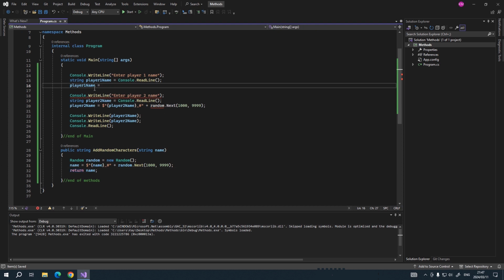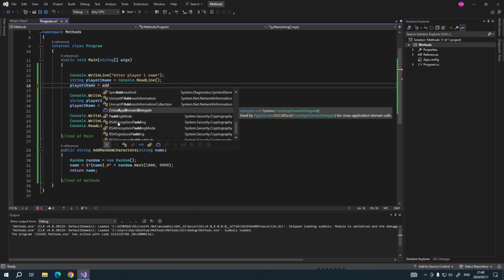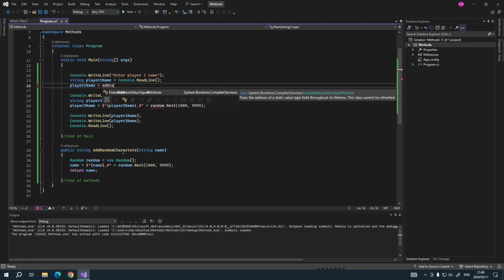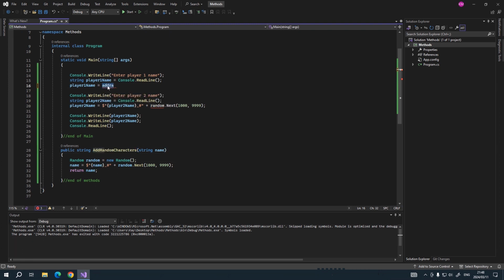So now here you can see, instead of writing this code twice in our main method, what we did is we made a method or a function that performs that specific task, which is to add random characters to your name and then give you back the name. So now what you do is you call your method, which is add. I can just copy and paste this. Oh, actually this won't allow me to do this because I need to set this as a static method. There's a difference between methods and static method, but that is a topic for another day.